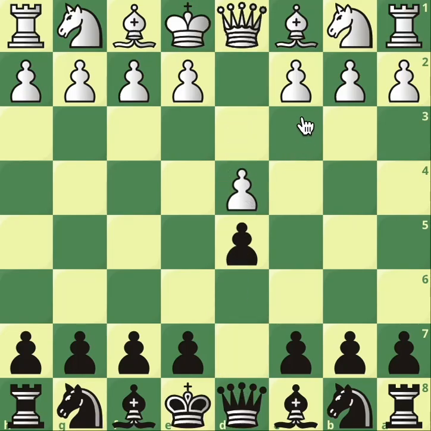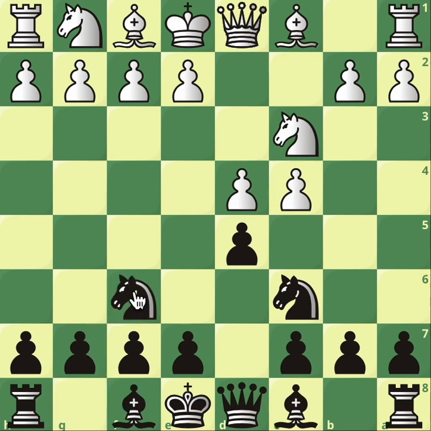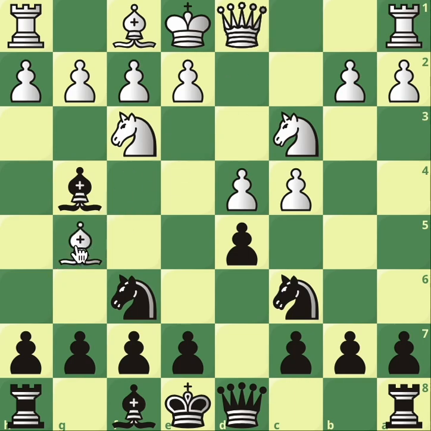After d4, d5, c4, knight c6, knight c3, knight f6, and knight f3, we play in the Chigorin in the 4 knights game. Okay, so now we play bishop g4 as mentioned in some of the previous videos. We're going to look at something that we haven't seen so far at all. Bishop to g5 now.